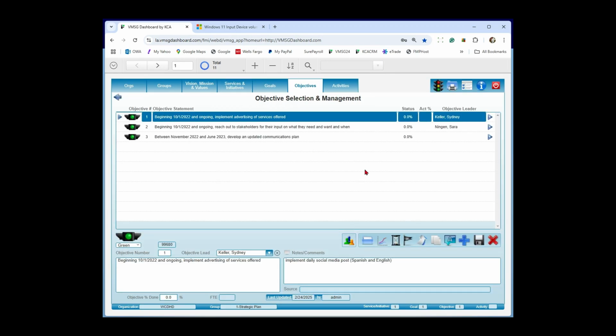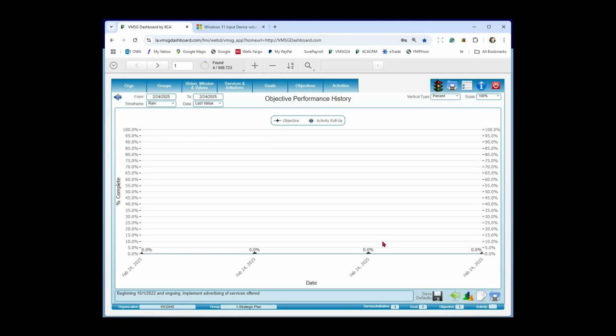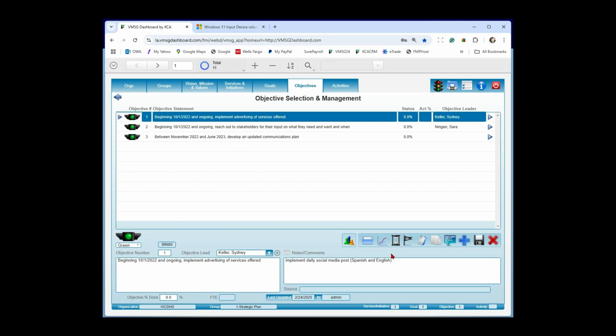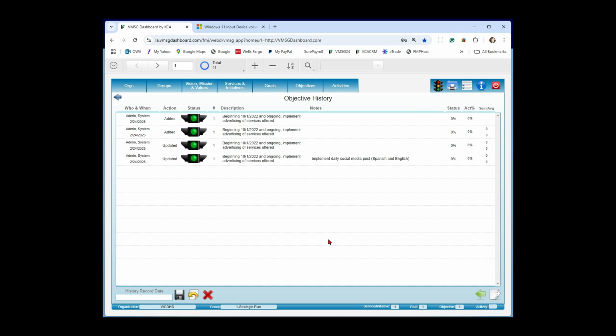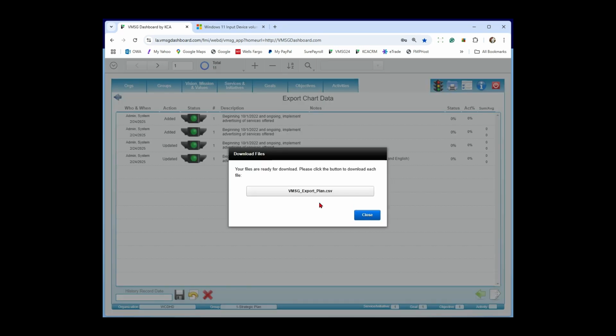Okay, so let's say I just wanted to export. Remember the chart here? I don't know if this has any data. No, not really in here. But if this was a chart up here and I wanted to export it, this little button right here does exactly that. It'll export the performance history chart, or you can get exactly the same information from the history chart here. So these records here, if I go to export those, it's going to ask me to save this file.